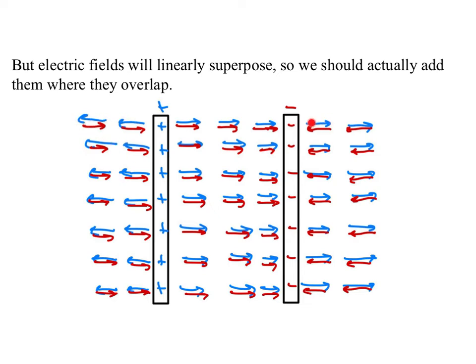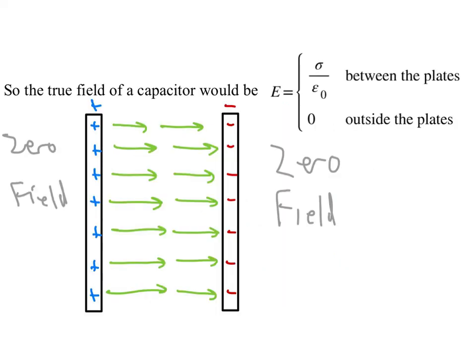And likewise, here on the right, the positive is still pushing us away from the positive, the negative is pulling in towards the negative, but they're equal and opposite, so these are going to cancel. But in between, the positive is pushing and the negative is pulling, so these are going to add. The true field of an infinite parallel plate capacitor would be something in the middle, which does not depend on distance, and zero field outside. That's why they're so useful technologically. We generate a constant electric field where we want it and nothing outside, which is remarkably convenient actually. And it's amazing it works, and we'll talk a little bit about when it doesn't.